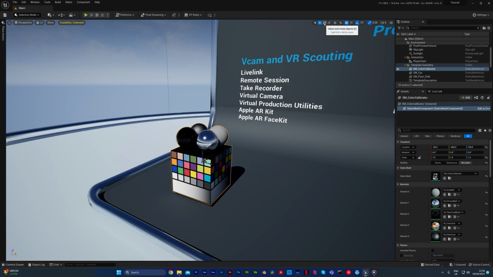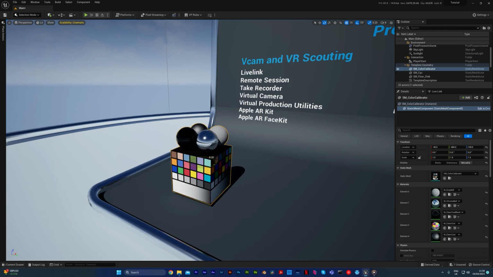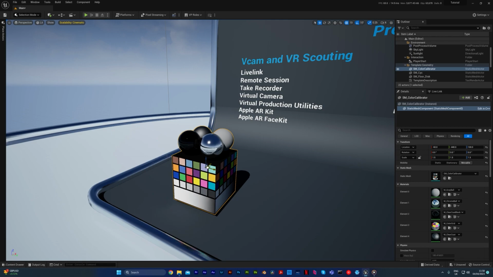You then have the rotate as well. So if you want to rotate something but you now can't move it, then you can use that button, and then the scale button as well. Now, the easiest way to do this is to leave it on select and translate mode, because it always lets you move things, but you can then press W, E, or R to switch between those three modes that we have, the translate, rotate, and scale modes. So confusingly, rotate is not R. That's something to remember. Rotate is E, and scale is R.